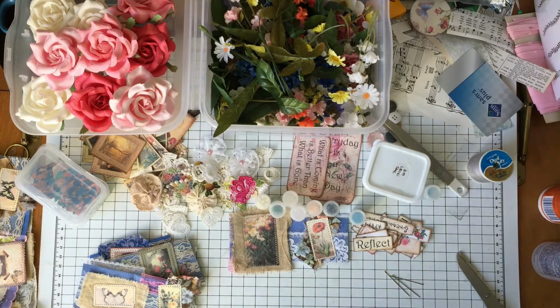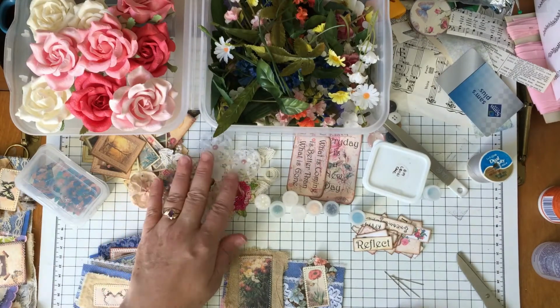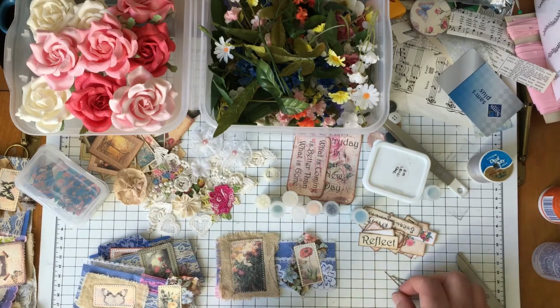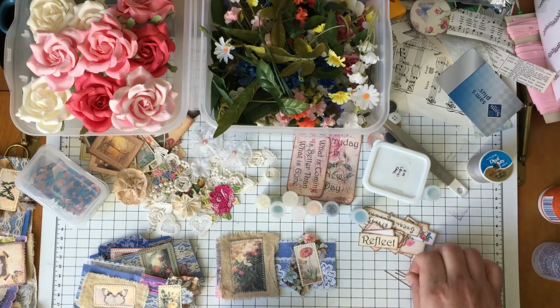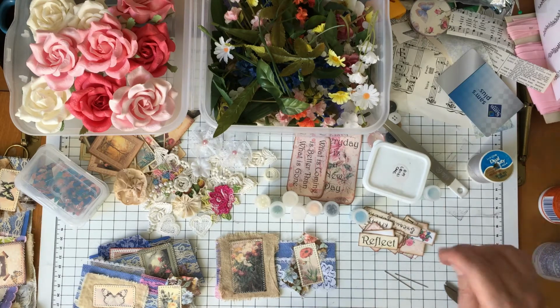Okay, sorry about that. My phone storage got full again. So what I'm going to do is I brought out some flowers. I've got some bits and pieces here, some words, and some beads. And I'm going to decorate the pieces that I've cut with this. So I'm just going to get a needle ready for the beads. Hopefully this needle will fit through the beads because I chose some real small ones to kind of add to that. Actually, I don't want to knot it yet. I want to knot it in the back. Oh, it can just go through the back.